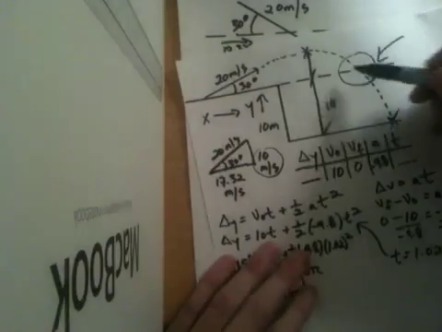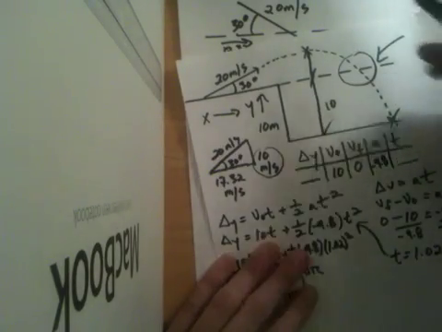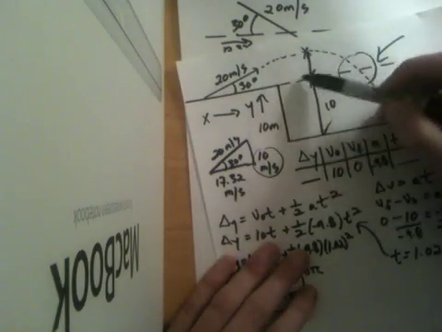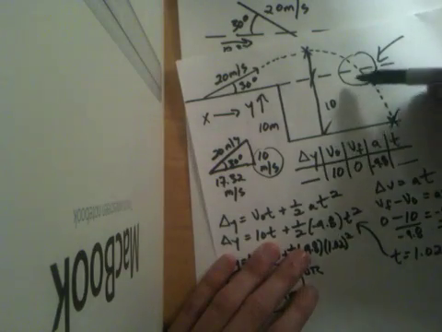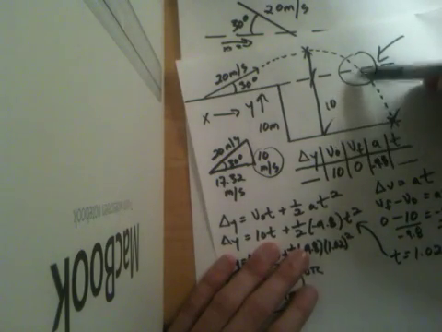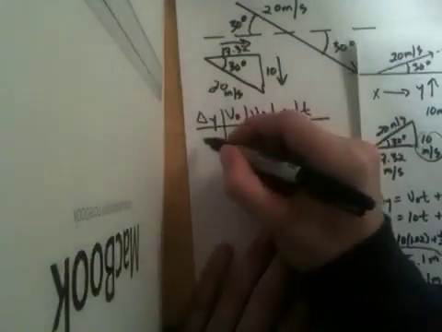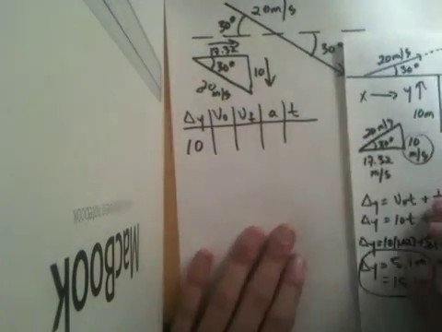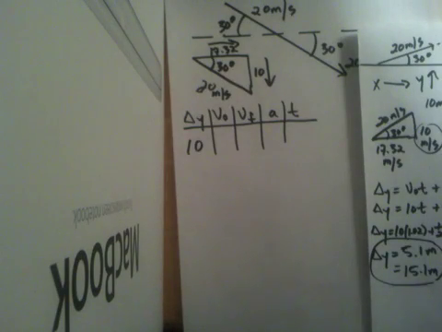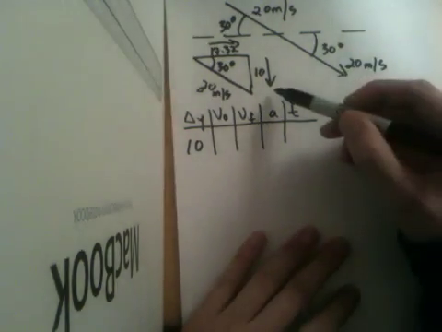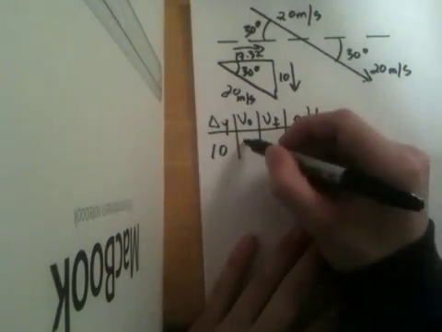See this right here? Now we're dealing with the second half of the problem. First we dealt with above the dotted line, above the imaginary surface. Now we're dealing with below. So your delta y, the distance that it has left to travel, is 10, so you put that in as 10. Your V0 is your initial velocity in the y direction, which we figured out is this 10.